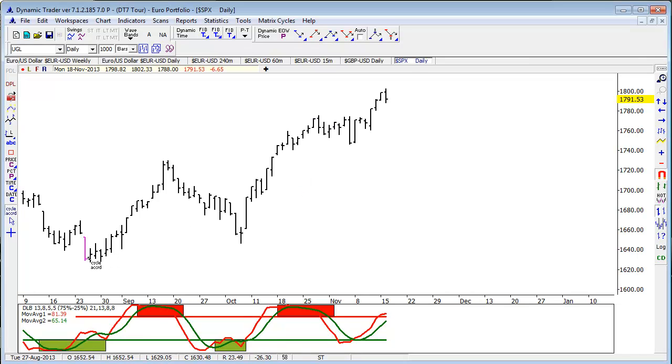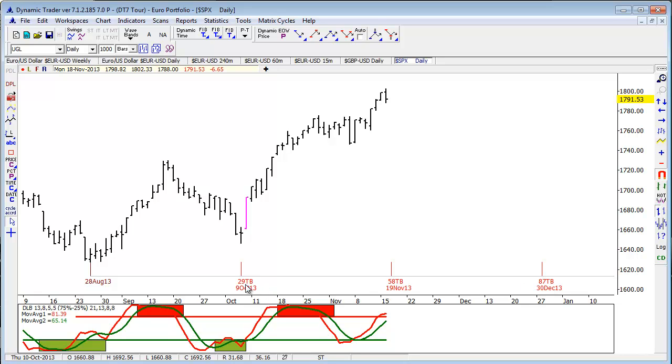Well, what is a cycle accordion? If we want to measure from one low to another low and project forward in time that exact number of bars that are from this low to this low, or these cycle lows, we know that it's 29 trading bars from August 28th to October 9th, and the next 29 trading bar count is going to be November 19th, right about where actually the date of this high, last bar on the chart, and then continuing forward for however many 29 trading bar counts we chose.